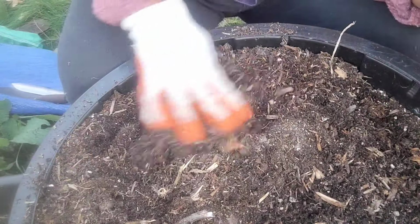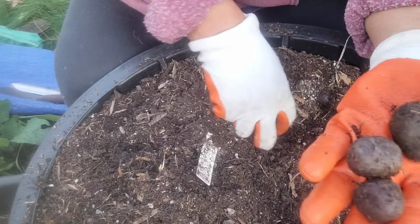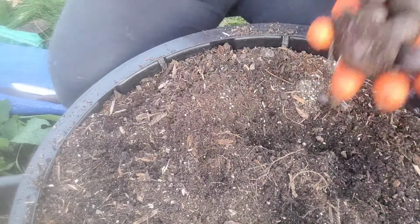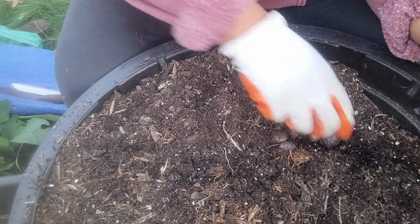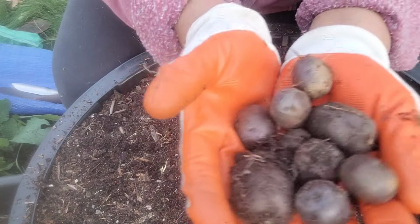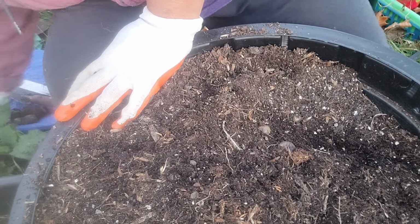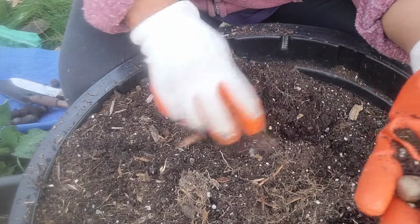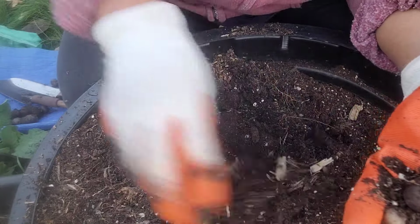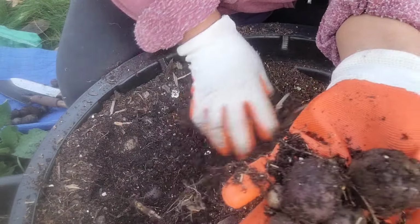There go two little ones. So let me start going for them. The only thing I really know about them is they be purple. I don't even know if they turn colors after they cook. When I go inside, I'll have to research them. Okay, so that's them. I'm gonna put them over here on this tarp. It's just weird seeing this color. I'm not used to it. I'm looking at them like something's wrong with these potatoes. But that's what color they be.